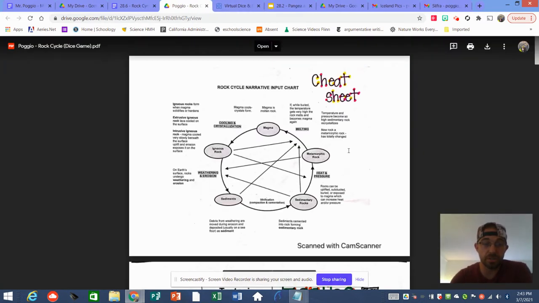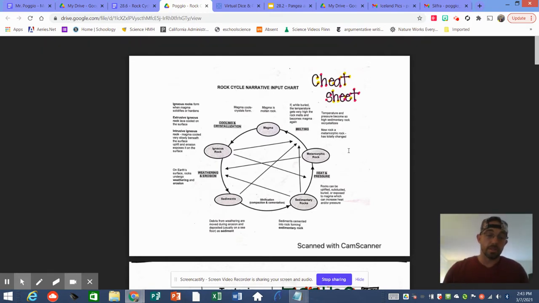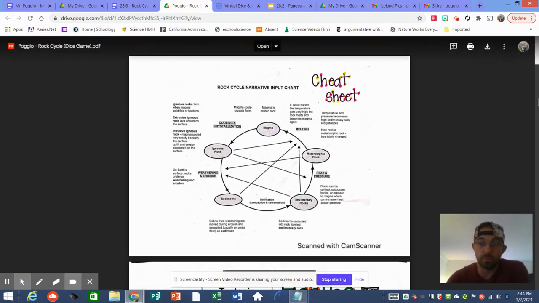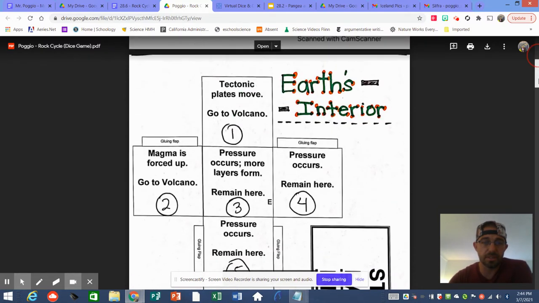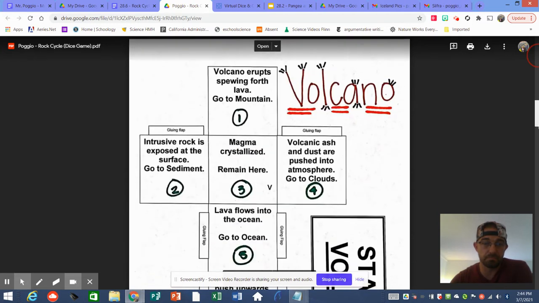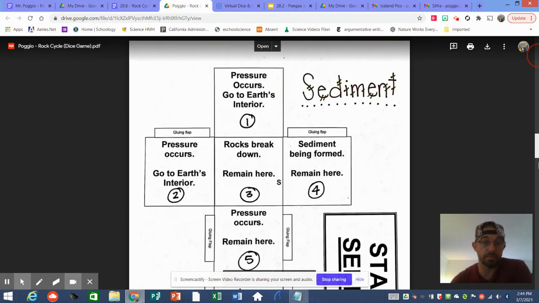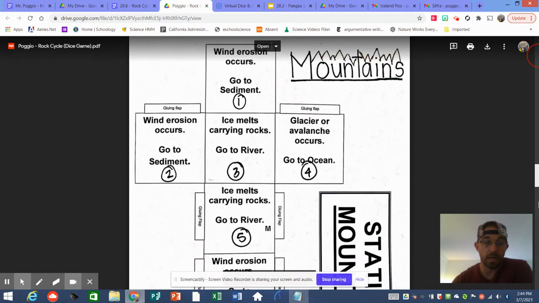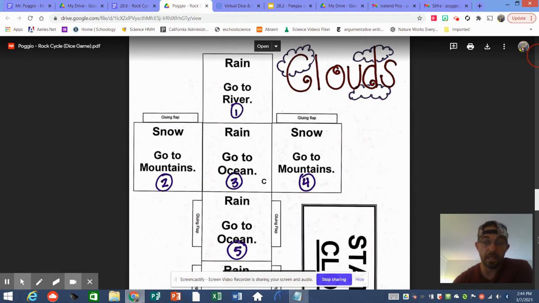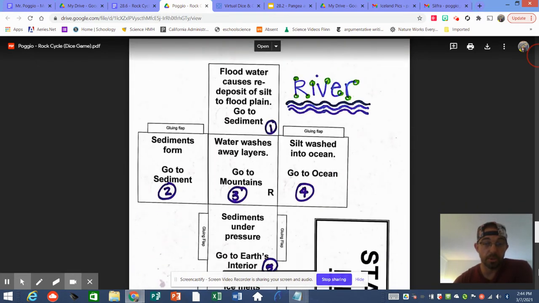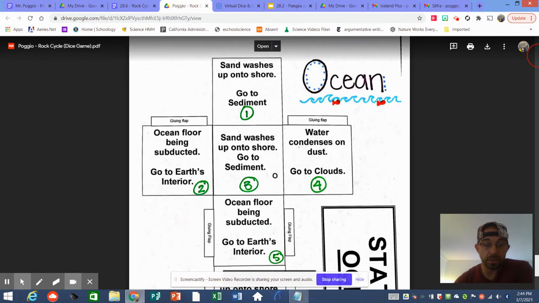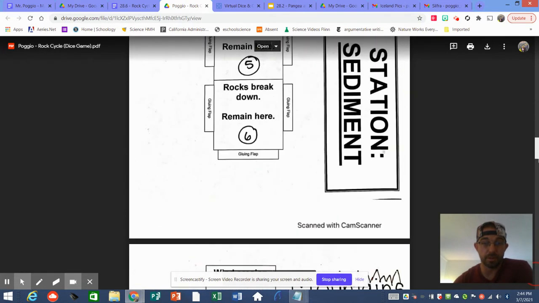But there's a little cheat sheet here on all types of rock or inorganic rock matter, from magma, igneous rock, sediment, sedimentary rocks, metamorphic rock, and then, of course, how they change from cooling and crystallizing, melting, heat and pressure, even just simple weathering and erosion. So I'm going to start in the Earth's interior. Of course, you could start in a volcano if you'd like. You know, rock could be sediment, be kind of broken apart, broken down. You could reside in a mountain, or again, in the clouds. This is going to be more for water and erosion. But you can be a rock in a river. You could be a rock in an ocean, the ocean being the last one.